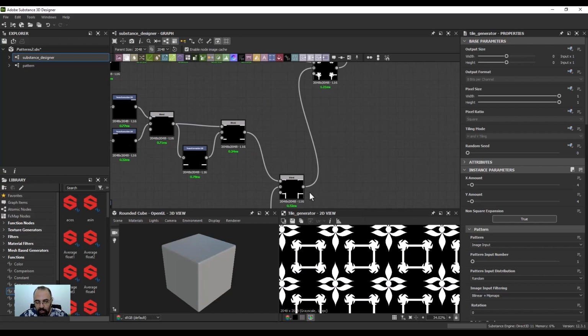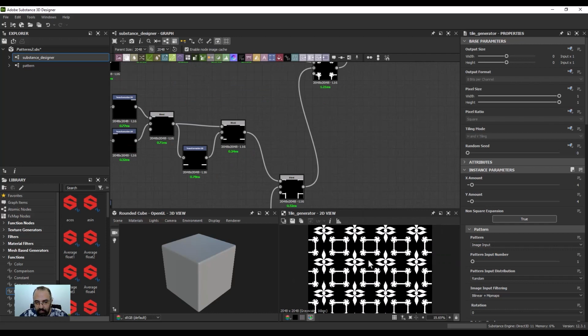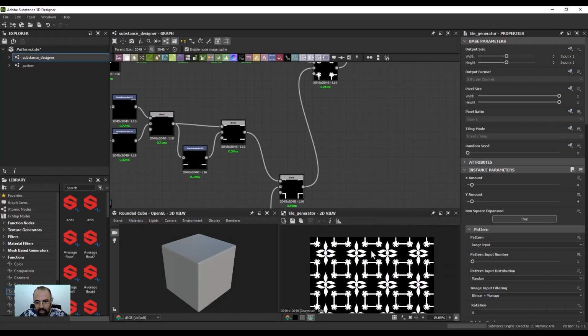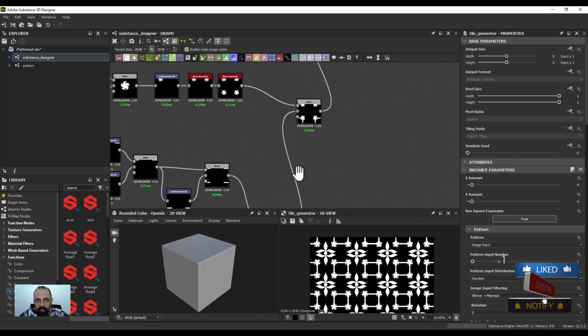Now I want a line in the center. Okay. And how to add.